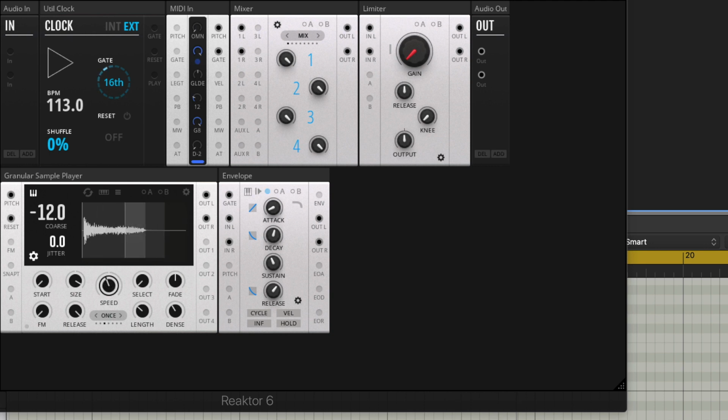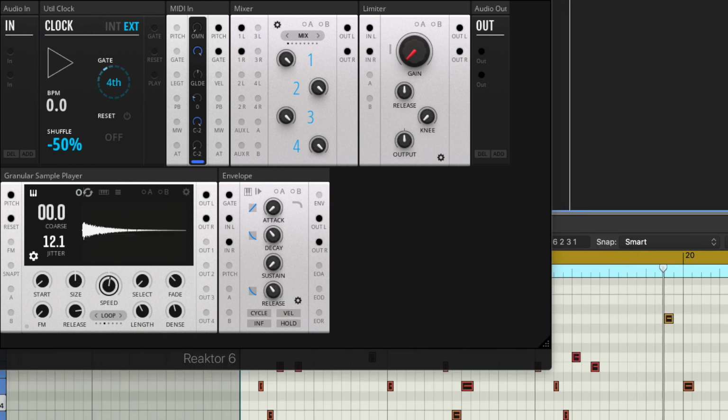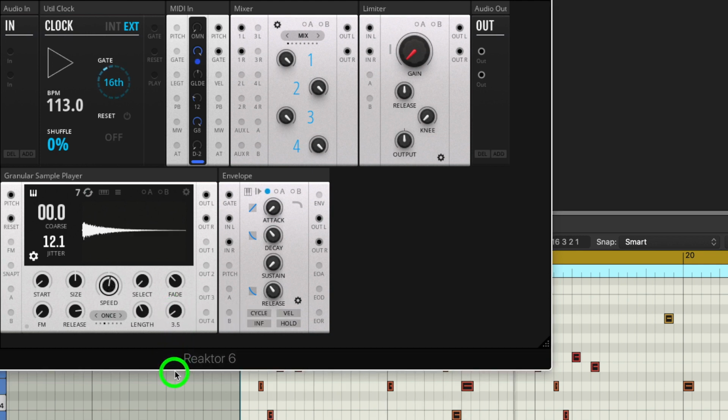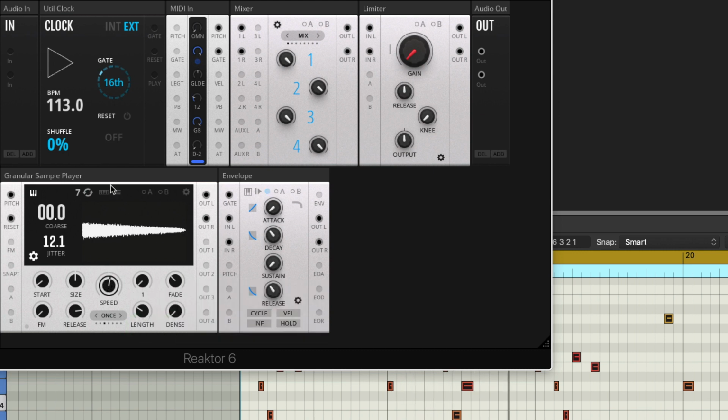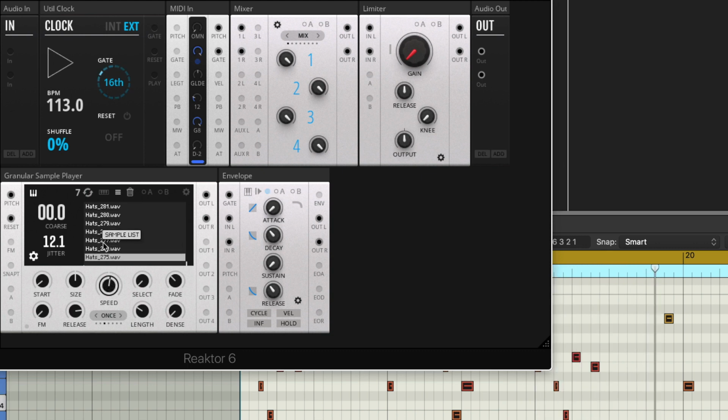Let's have a look at this interesting hi-hat kind of track. So let's reduce the density again and just listen to the raw material. Also, there's some stuff going on here that I should point out to you because it's quite useful and fun for creativity. We just have, is that 7 hi-hats loaded? Yes.